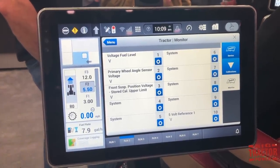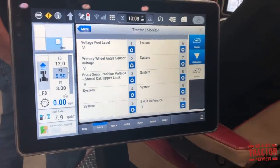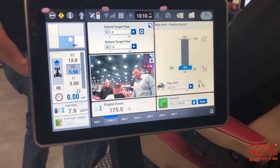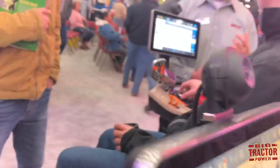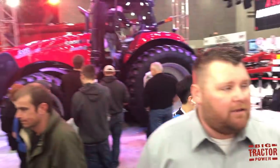Reducing downtime is really what this is all about. That, in a nutshell, is the new AFS Connect Magnum. It's very impressive, and we really appreciate your time taking us through it. We're excited to see these out in the field — we'll start seeing them this fall for the 2020 model year. We're taking them on a tour this spring, then out to dealers for demos all summer long to get customers excited. We've had a lot of great response — this is day three and the booth is still really busy. We're looking to keep that excitement going and get this in the hands of guys who can really utilize the technology.